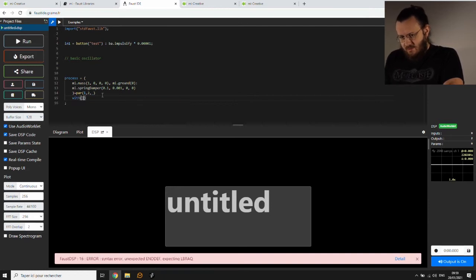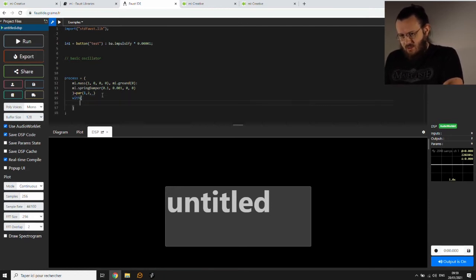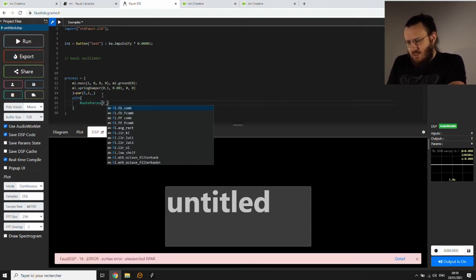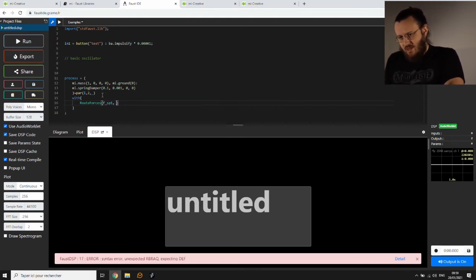The first thing that we're going to do is add an input force to the system. For this, I'm going to use the with system in Faust to write a routing function, root forces, placed just after the spring damper. The spring damper produces two opposite and equal forces, which we'll call FSP1 and FSP2.